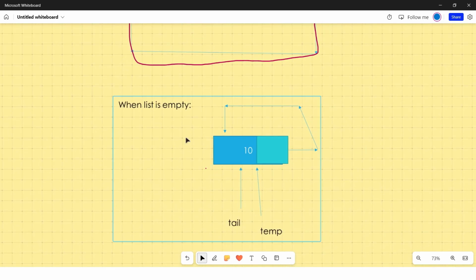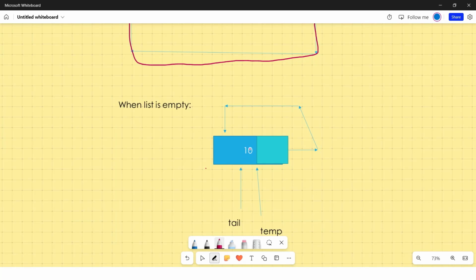You can see that when the list is empty, that is going to be the tail and also the head only, and it's going to come back to itself. If this is head or tail, whatever, head dot next is coming back to head, isn't it? So this is the connection. We're going to see and implement this also.